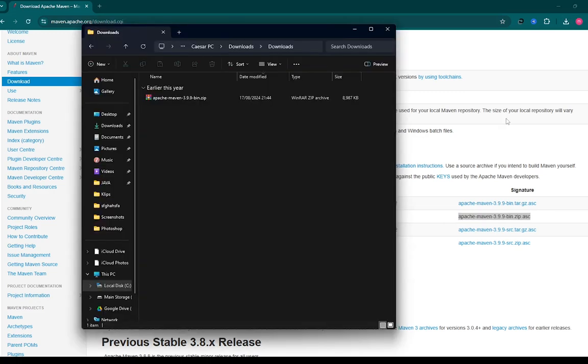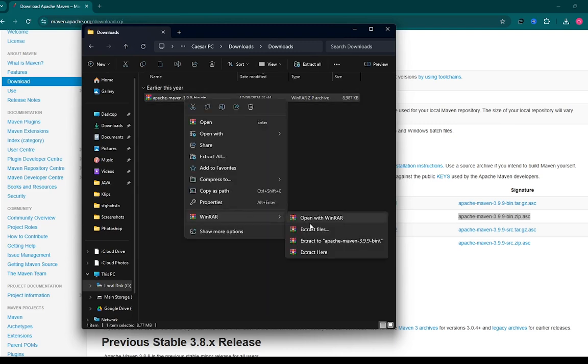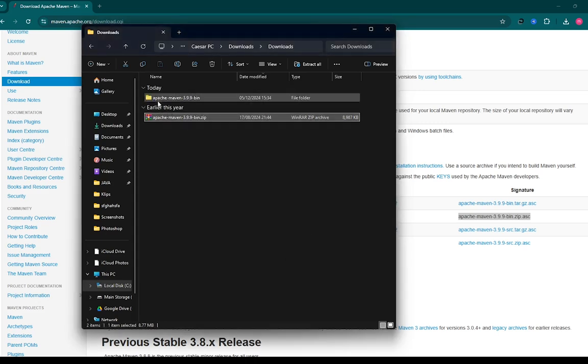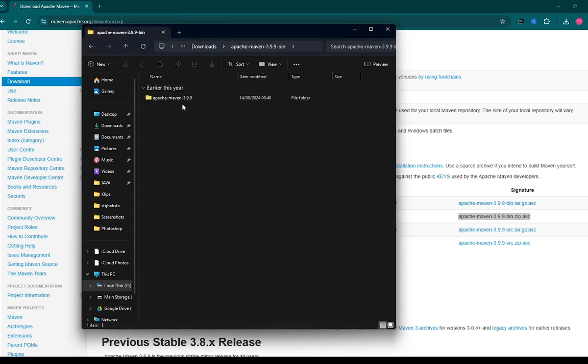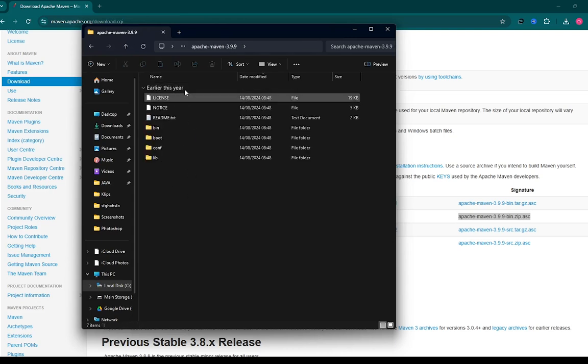Once you have it downloaded, you're gonna go to the folder that you have downloaded it in. Then you're just going to extract. If you have WinRAR, you can download WinRAR. Then you're going to extract it to this folder. You're gonna get this. So these files are the ones that we need. So you're going to take these files.